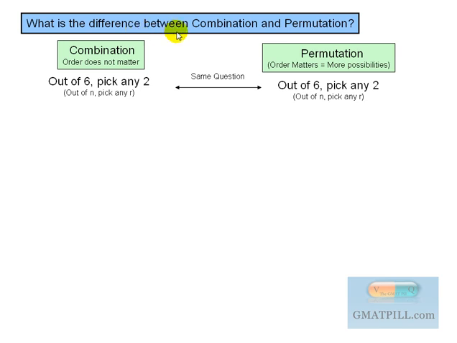I'm going to go through an example where you're basically having the same question, but in one case you use combination, in the other case you use permutation. Just as an example, let's say you have six people and you have to pick any two. You could pair them off - the first and the second can pair up, the first and the third can pair up, the first and the fourth can pair up. That's a combination. That's when order does not matter. When I said the first person pairs with the second person, that counts as one.